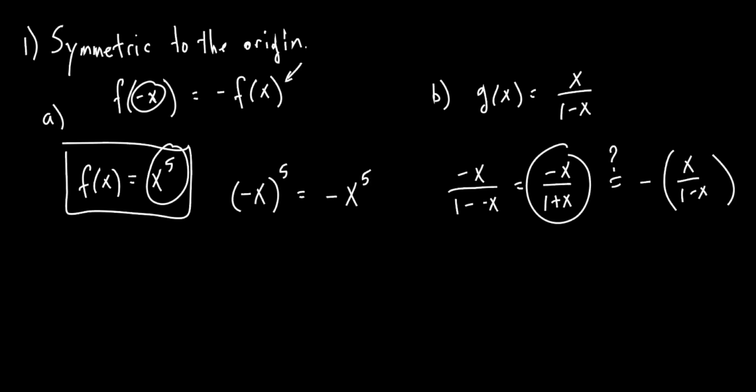No, it's not. Because look, if I multiplied this by a negative, I'm not multiplying the top and the bottom by a negative, right? I'm just multiplying the top. So what would this be? That would be negative x over 1 minus x. Is this the same as this? Are they the same? Wait, why are you only multiplying the top? Because that's how we multiply fractions.